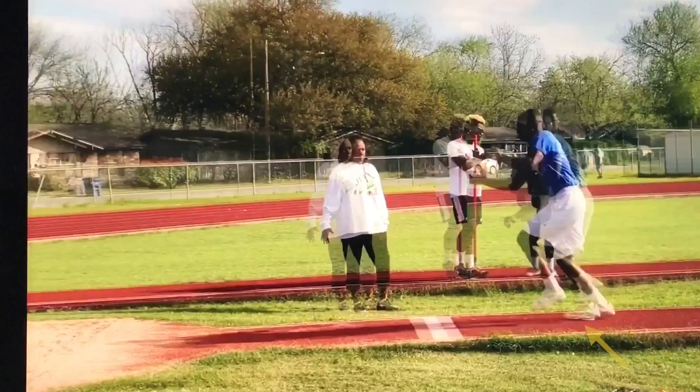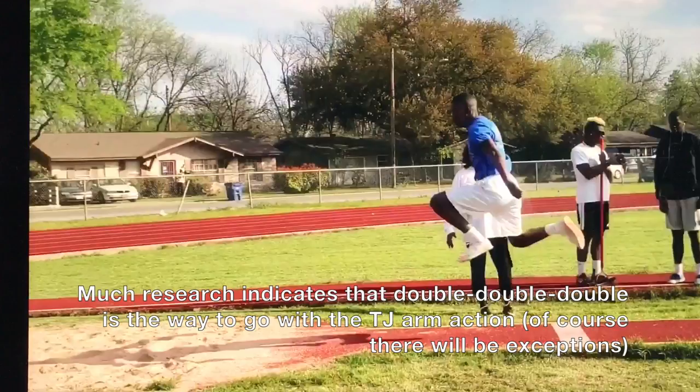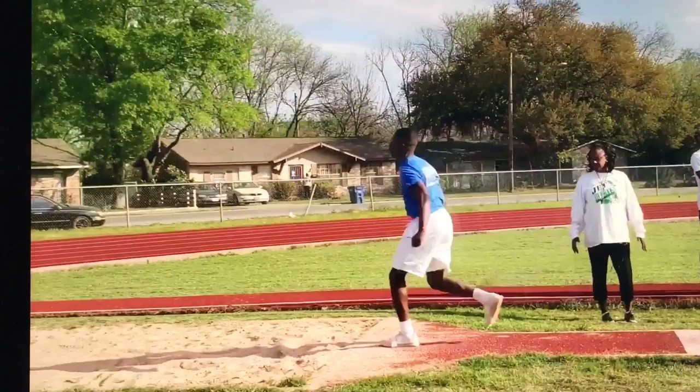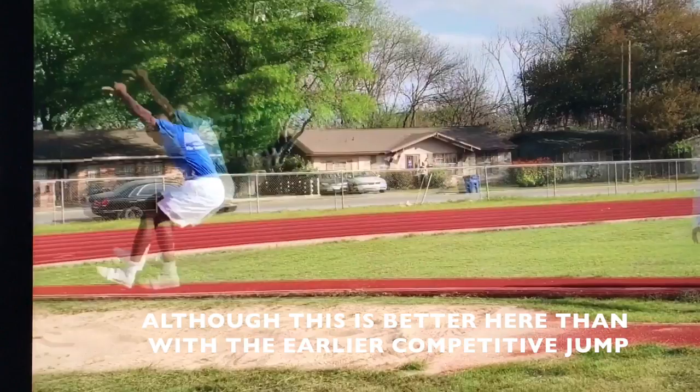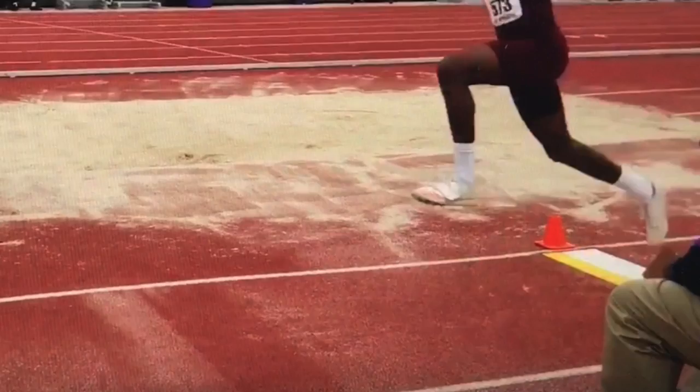He's collapsing forwards into the step phase, and this could be corrected by extending the foot further in front and pulling it back towards the track surface. The swinging thigh needs to be held for longer in the step phase, and I'd advise against feathering — the pulling back of the fore leg — as this can correct forward rotation. Arms get into a good position in the jump phase; however the legs seem to drop below the body prematurely and should be fully extended.